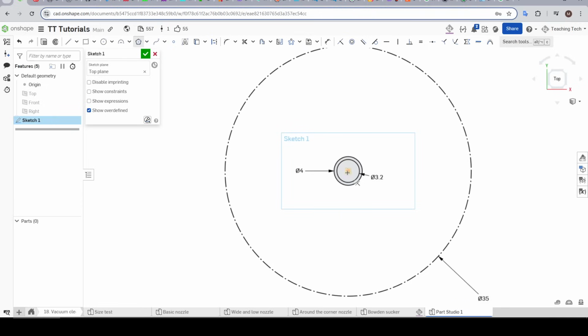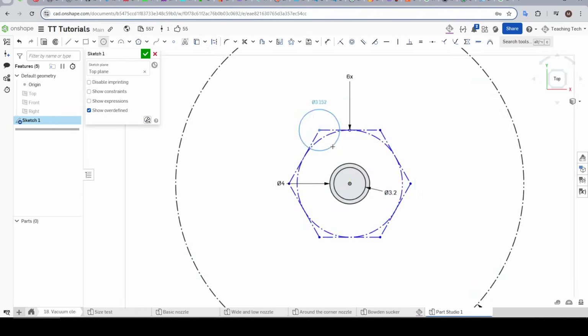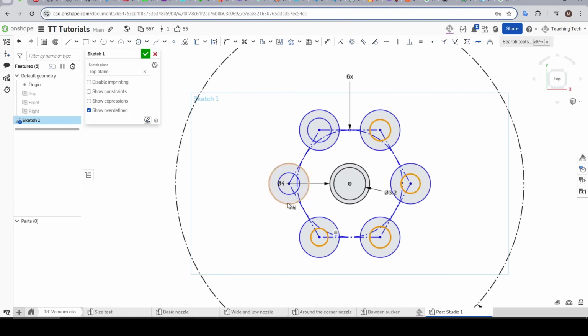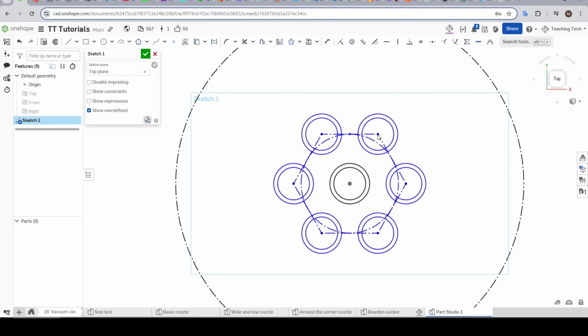We want more of these circle holes radiating outwards, and for the first one I'm going to start a hexagon, press Q to make it construction, and then draw a pair of circles on each of its corners, and then use the equal constraints to make all of the new outer circles equal with the original outer circle, and then repeat the same for the inner circle. From here I'll drag the hexagon until it appears how I want, and then lock down the final size by adding a dimension.